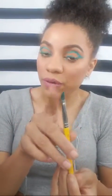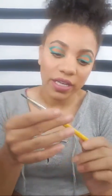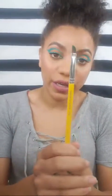Got to love my Delium brushes. Love the tapered bristles on this one. And again, this is the 548. You can get Delium brushes at the Fiction store. But first impression, everything is a win so far. So we'll do an update later on and see how I feel.